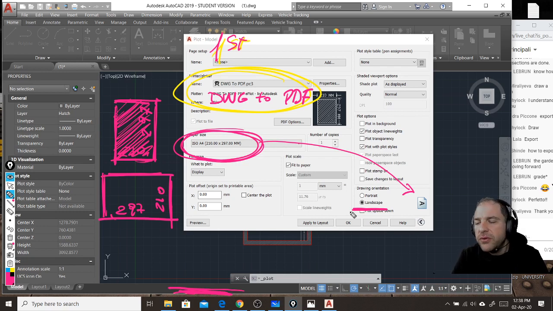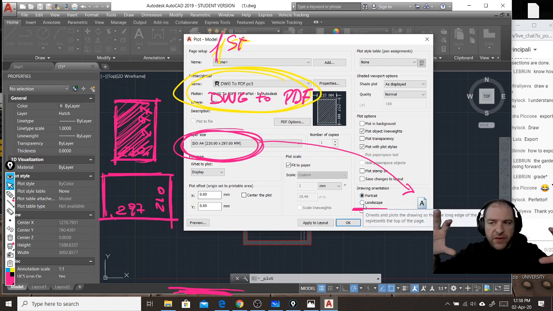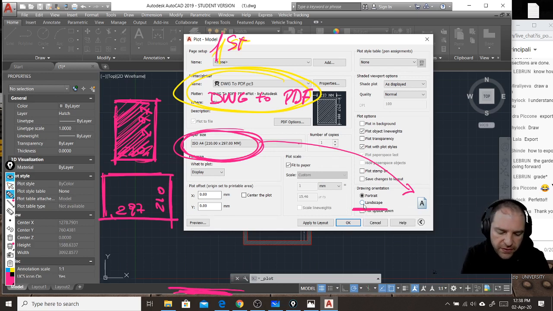So according to the paper size that I select, I also need to adjust the drawing orientation. I will make it portrait if it is vertical, and landscape if it is horizontal. This is the third step, and the paper size was the second.